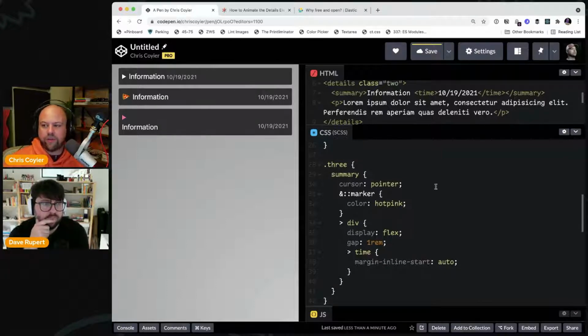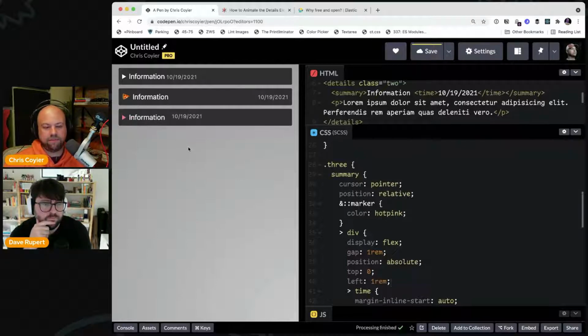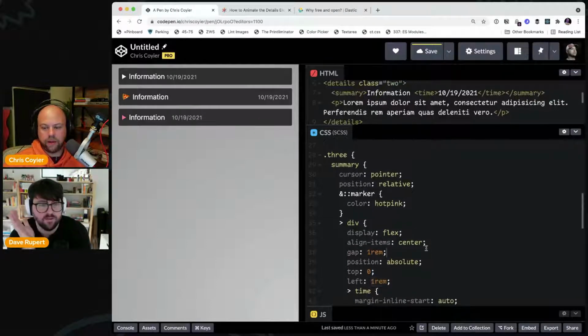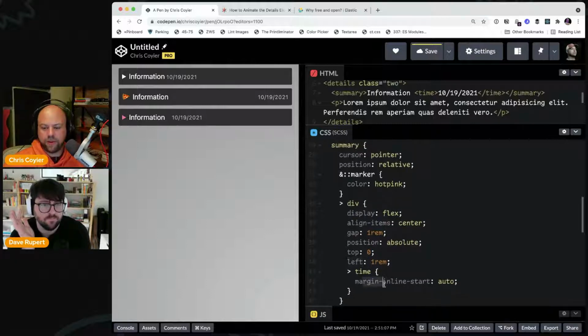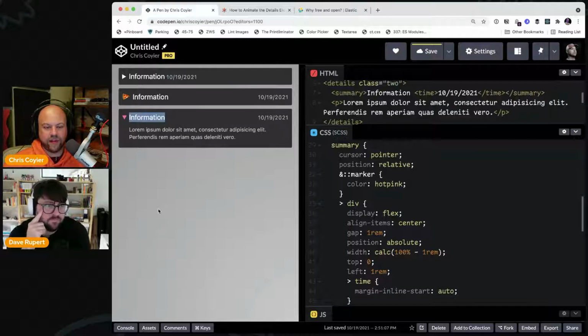But now I have to go position relative and probably position absolute, top zero, left, and then give it room for the spacing. Maybe. And then width. Or you'd have to go left zero, left zero to get it to go all the way. Or right zero. Oh, but the time should just go. Why isn't this as wide as... flex isn't going full width now that it's absolute position, right? And you can't say 100% because that's too far. That's too much 100. Oh, yeah. Minus one rem. Yeah. Bingo, bingo. That's fine.